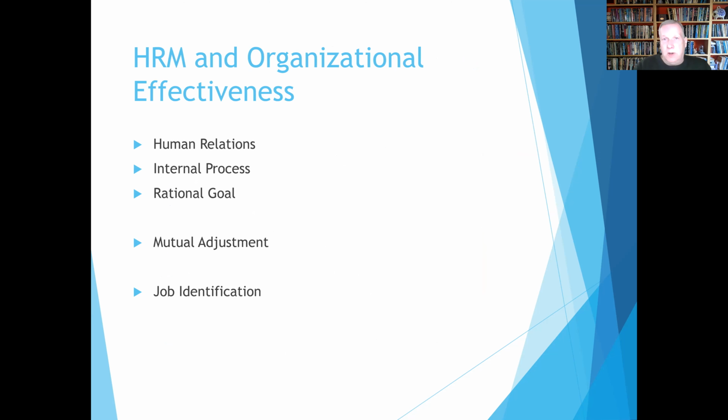In terms of our mechanisms for coordination and control, very clearly mutual adjustment, in that we are communicating with our employees. We're asking them what's important for them. We're asking them what their personal goals are, and then we're trying to structure their work to help them achieve those personal goals. When we structure their work to help them achieve those personal goals, that then motivates those employees through job identification. You enrich their jobs and help them contribute to enriching their jobs, and then they're more likely to closely identify with those jobs, which then serves as a motivator to motivate them not just to contribute to organizational goals, but also to help contribute to their individual goals as well.